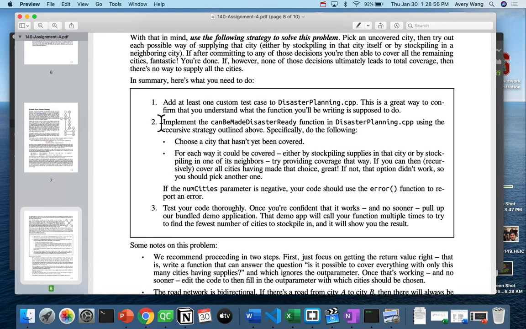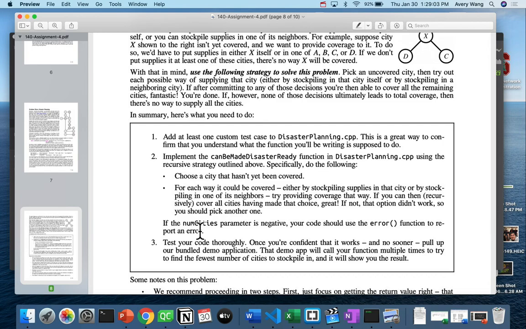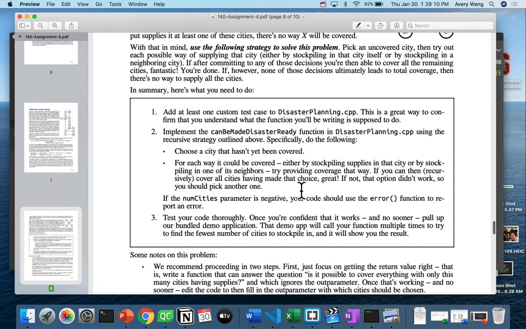Oh, but I mean, Keith even gives you the pseudocode. Never mind, this question's not that tough, because Keith literally gives you the pseudocode for how to do the question. Cool.